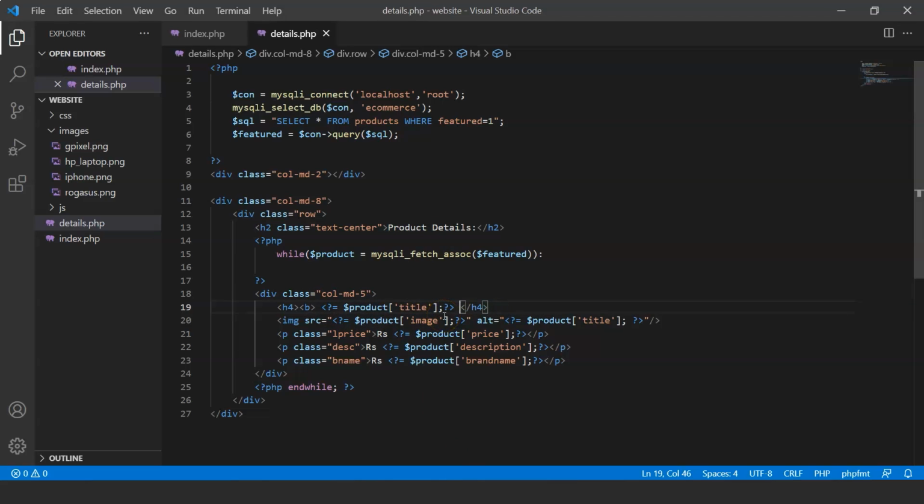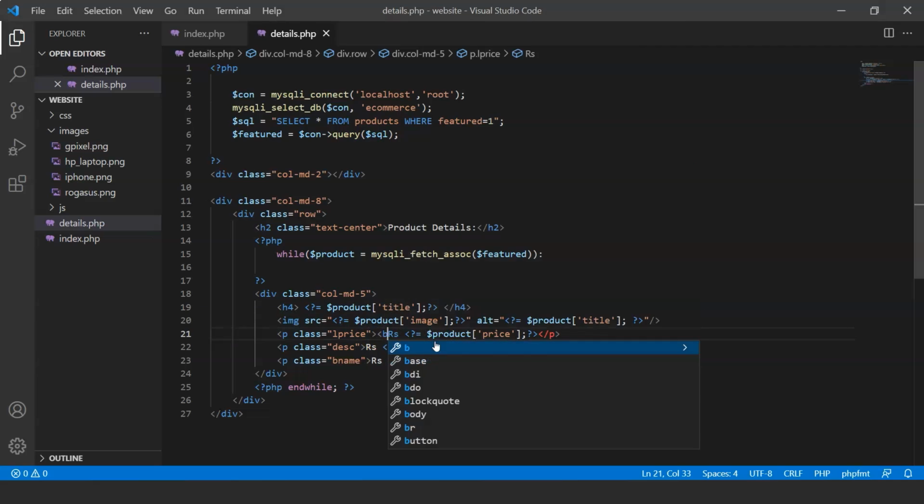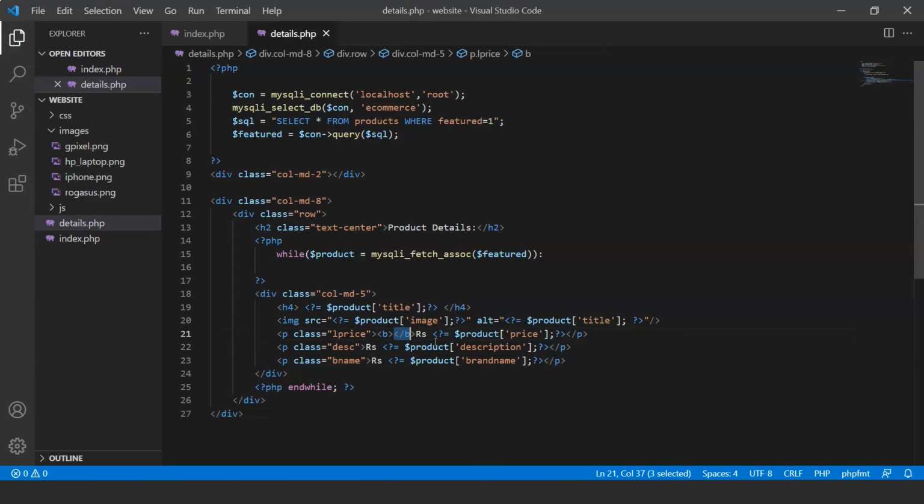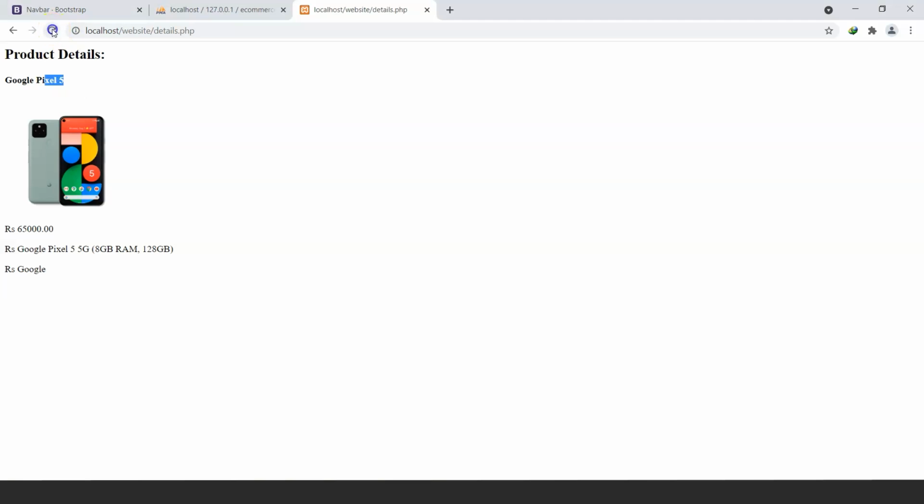Okay, since it's already a heading, my bad. Let me add it here. Okay, save it. So this is the price, and yes, price is in bold now, so you can make a few changes to make your description look better.